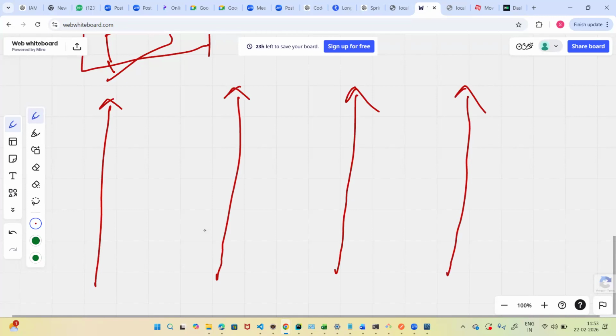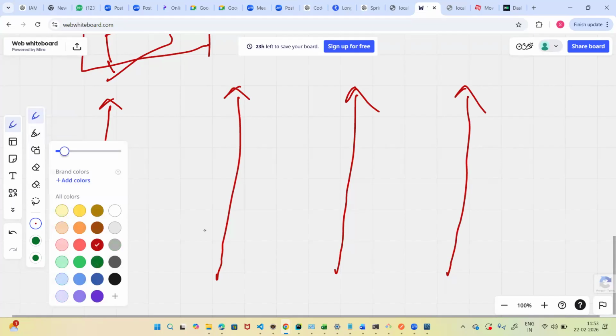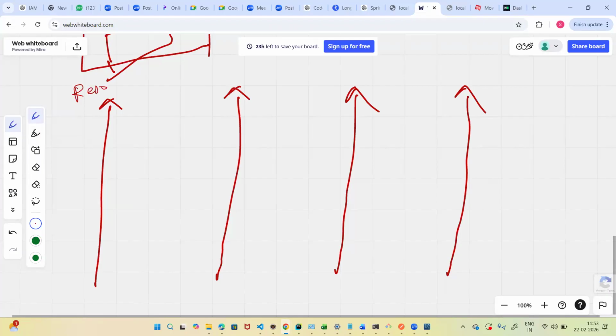Right. You got the point. The first one is what, guys? Who is this guy? Come on. Resource owner. Am I correct? Like the end user. Am I correct? Yes, Sunil. Yeah. Resource owner.